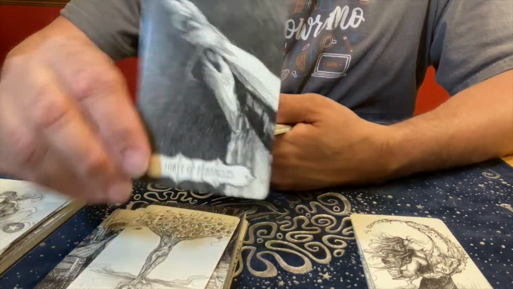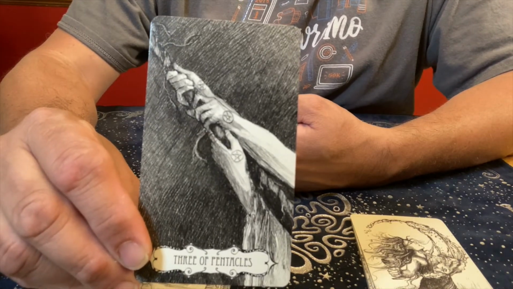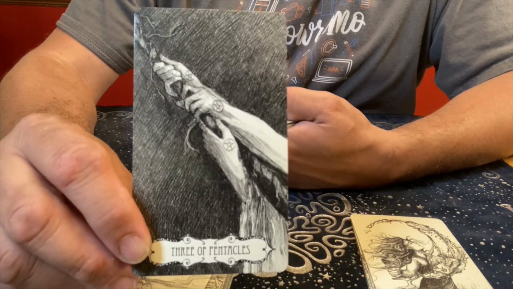I am digging this Three of Pentacles. One thing is, I am looking at getting a tattoo. I've just had a big birthday, and I've always said that I wanted to get a tattoo, so I'm looking at getting something big. And so, of course, I've thought about a tarot tattoo, and I love these ideas of the pentacles.